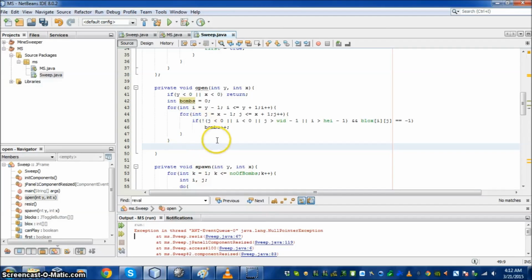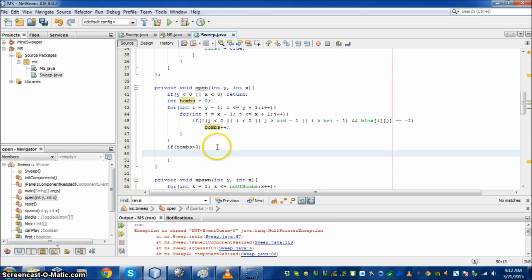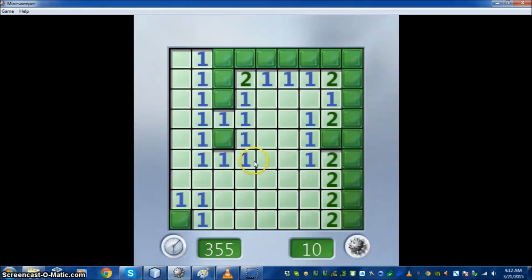So now out here we're gonna check if there are more bombs. So bomb is bigger than 0. If there is a bomb around. Oh no. If there is no bomb. First, if there is no bomb, then open around. If there is a bomb around it, it's not gonna open.